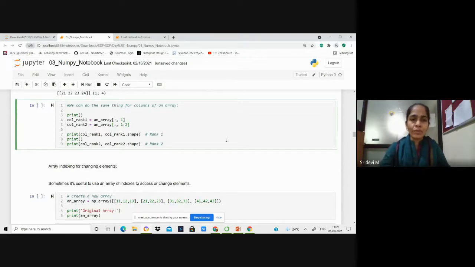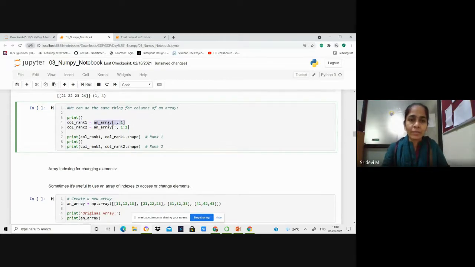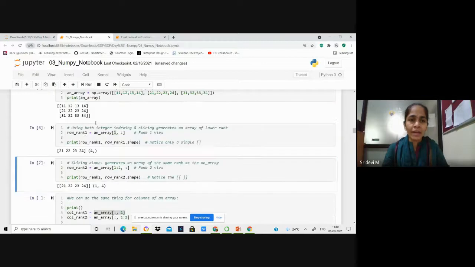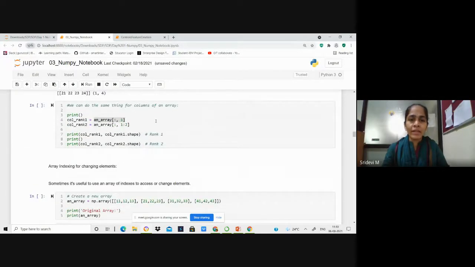Now, if you want to get some elements separately and perform some kinds of operations, let us see what different kinds of operations we can do with this slicing. In this case, from this array we are using, you take all the rows, but only the first column.